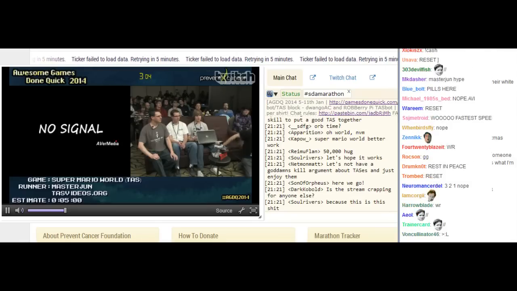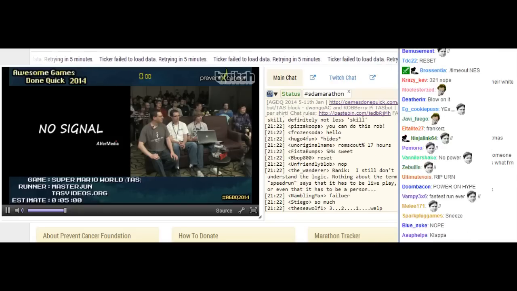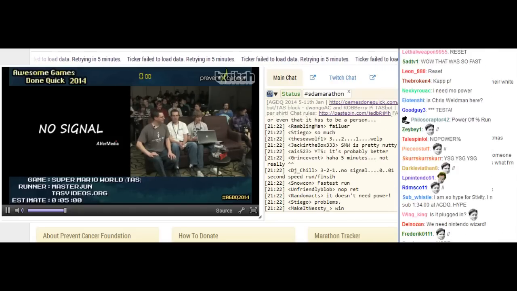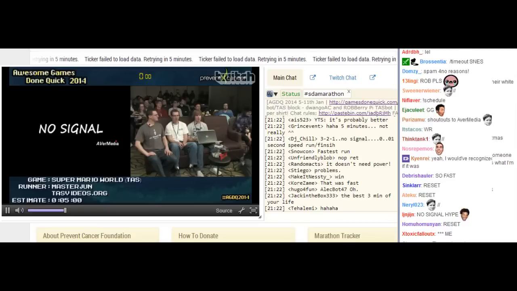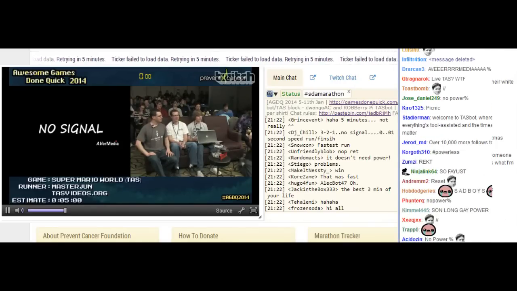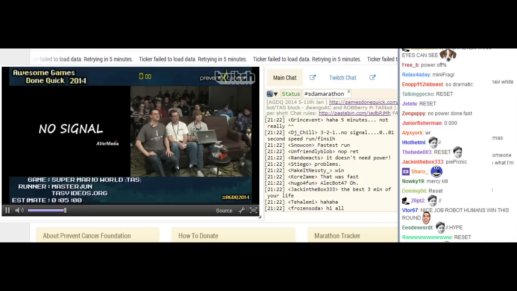Nope. Oh, there's no power, I think. Well, there should be power. Woo! The video's in. Fastest to no power on. Yeah, well, we time from power on, right? So that was 0. No, the Super Nintendo does not have power.